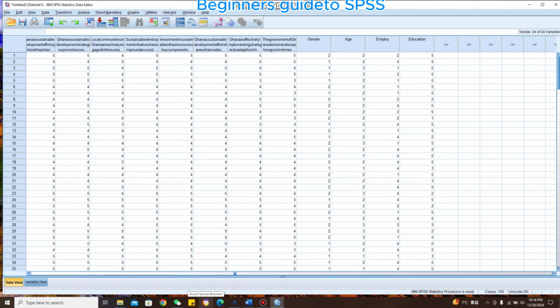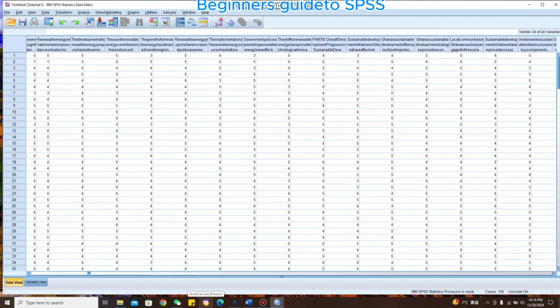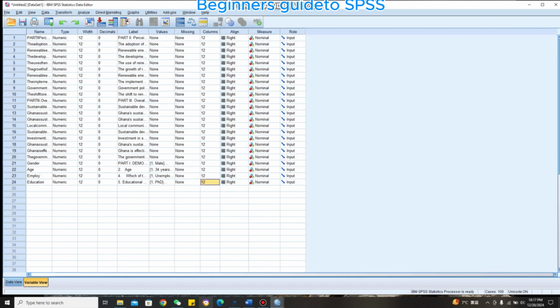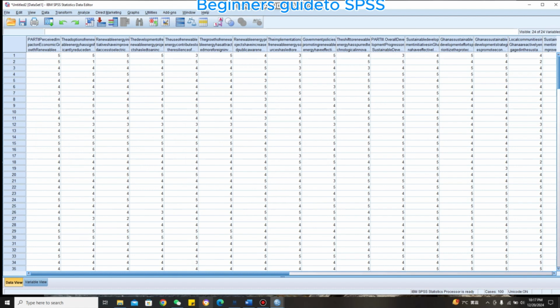All right, so right now we are done with data entry and we are done with data preparation, which is basically converting raw data into structured formats. Why converting raw data into structured formats? Because if you go to variable view, we don't have any string variable. All the variables that we have are numeric. So we are done with converting raw data into structured formats. That is the first step. We are also done with data entry. As you see, we have entered our data into the software.